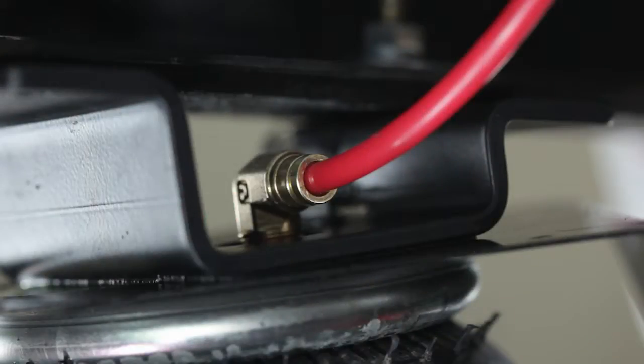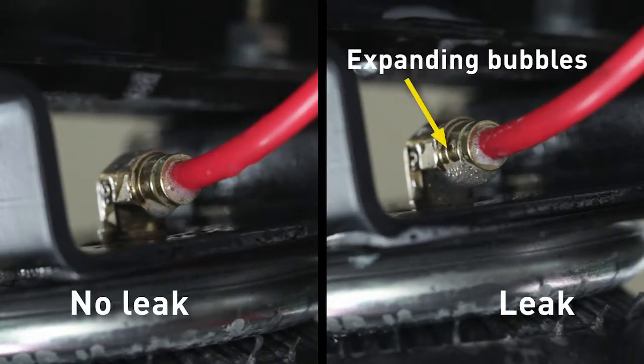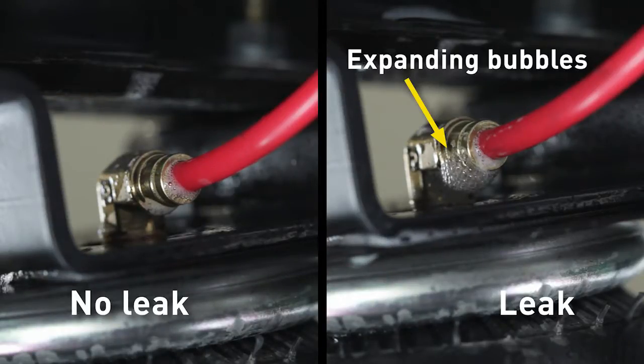Once the springs are inflated, check all the airline fittings for air leaks. Spray a solution of soap and water on the fittings. If a leak is present, you'll see expanding bubbles around the leaking area. If you find a leak, let the pressure out of the line before repairs.